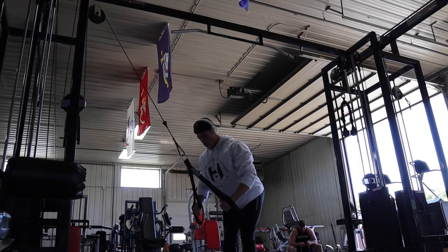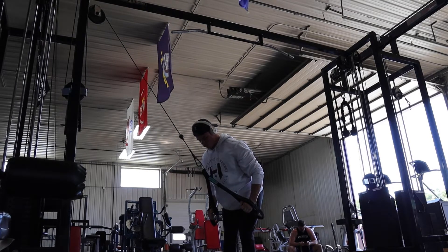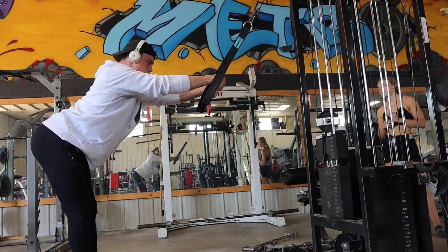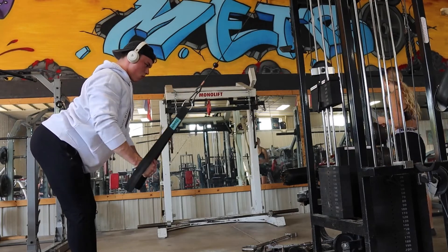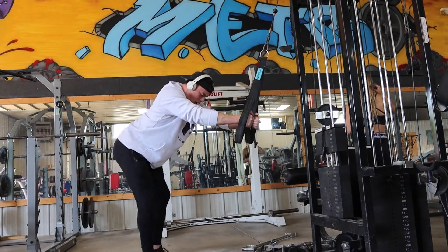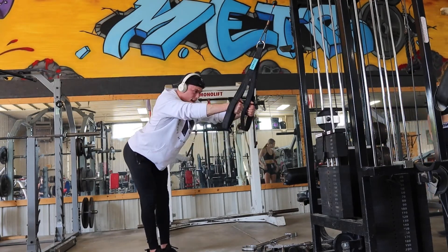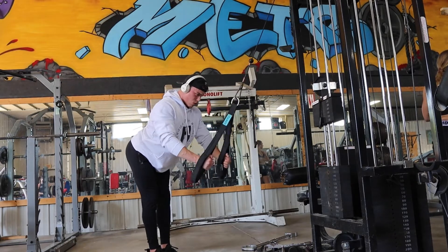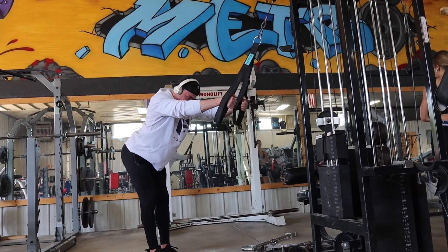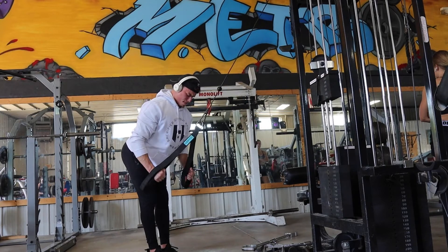Welcome back — I'm running you guys through a back workout right now. You see me doing these rope pullovers. I love these. I start every back day with these, and even on upper body days like chest and shoulders I still start with them. I just love getting my posterior chain pumped up as well.